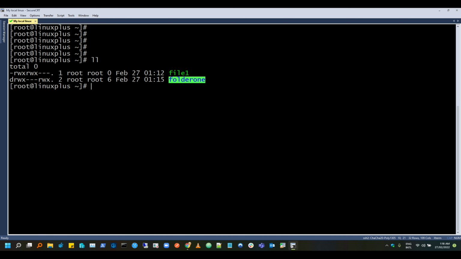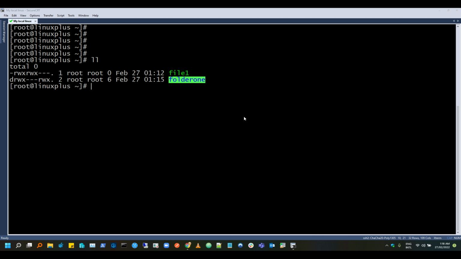So if you do ll, we know that here the user is root and the group is root. But we want a group that is not root, any other group, for example, and if any user creates any file in the group, this always belongs to the group that we have assigned. Let me show you by example. Maybe it's not clear enough, but let's do it with the example here now.